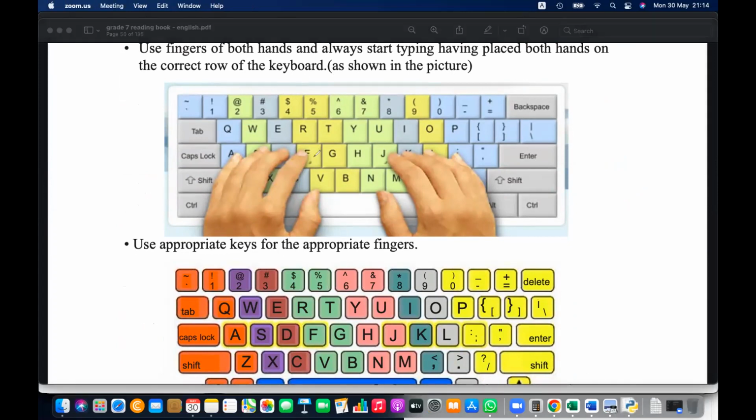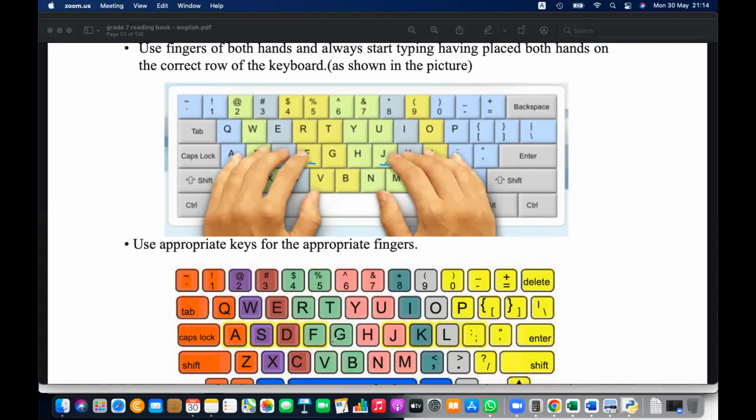You have to look at the monitor. There are special two marks on this keyboard, on the F key and J key, where you can touch and feel them. When you close your eyes and touch them using your index fingers, you can feel it. Use that feeling to type.